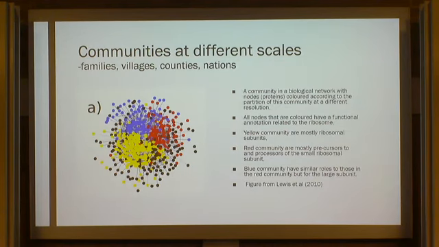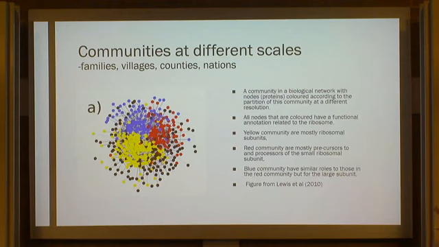So the final part of this, which I think became obvious maybe 5 or 6 years ago, but up till this point people hadn't really thought about it, is that it isn't clear that there's a single decomposition of the network that makes sense at all. That's very easy if I talk about social data. You have a family, the family would live in a village, which would be inside a county, which would be inside a nation. So it depended whether I wanted to explore nations or families as to how I would split up a network. In biology, it's worse than that.